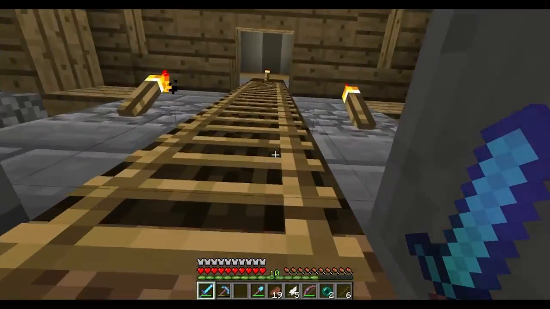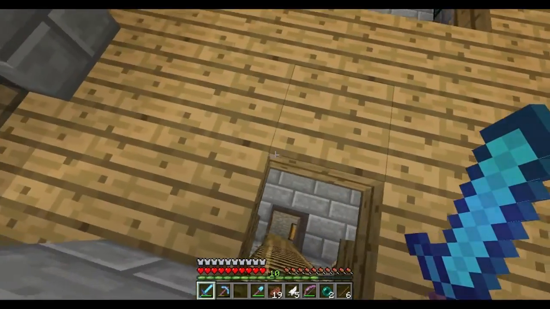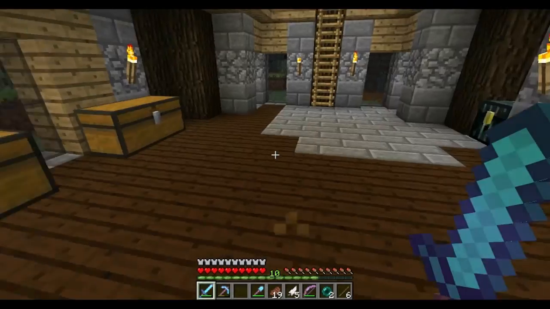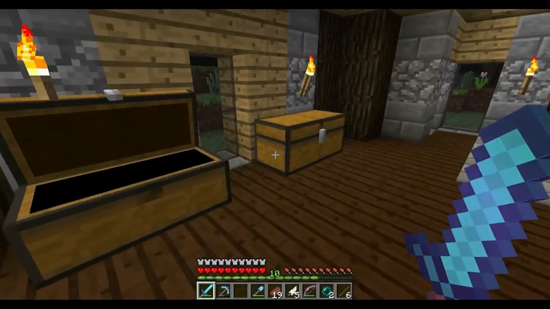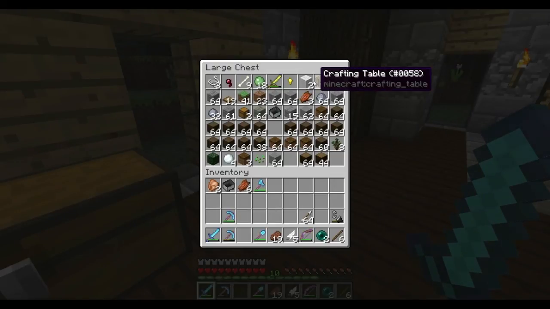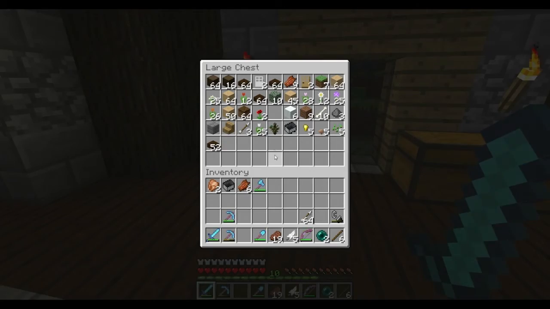So what we're going to do is see if there's a bed up here. Nope, no bed here. Okay. I don't know where I put my bed. Oh, no, I've only got two wool. Any string? No, no string. Should I get lots of pods in there? And mushrooms. You guys will see where I get those from.